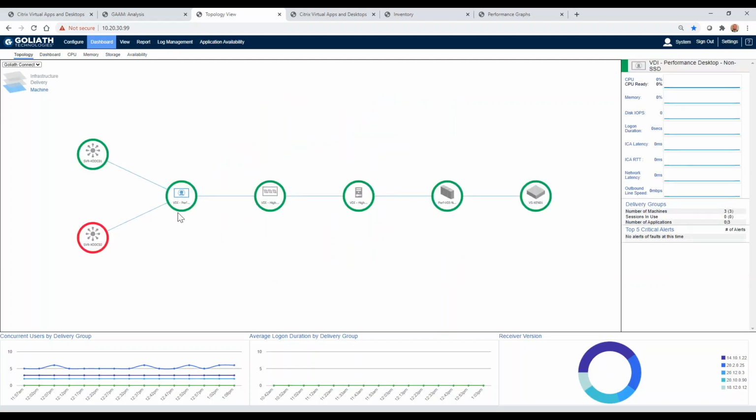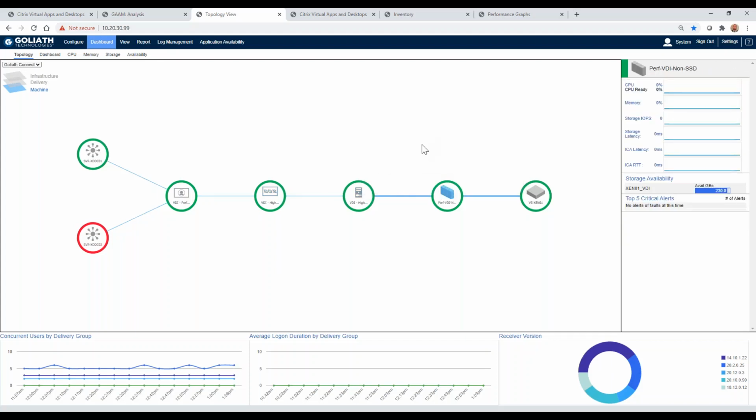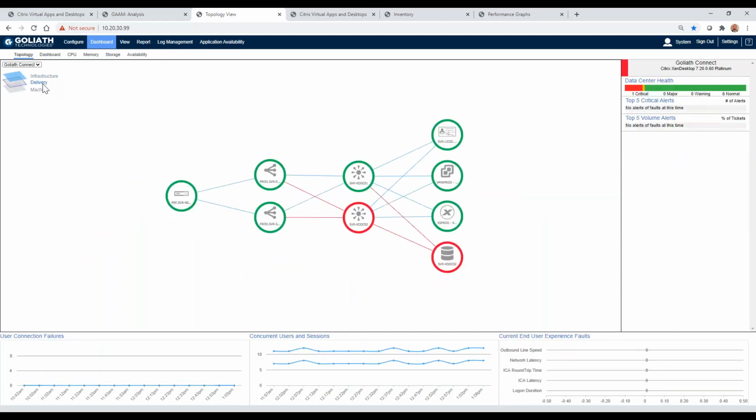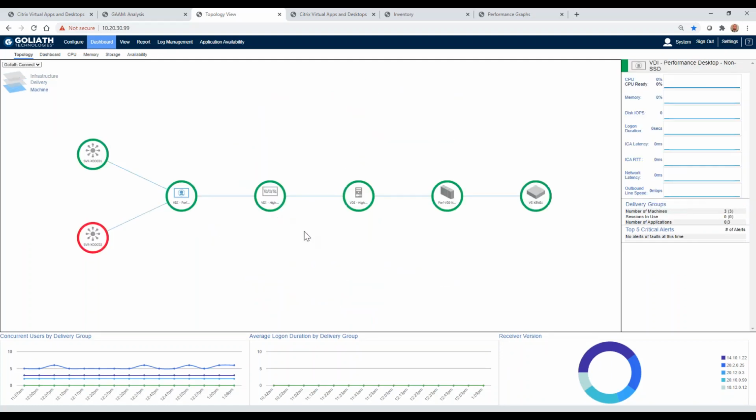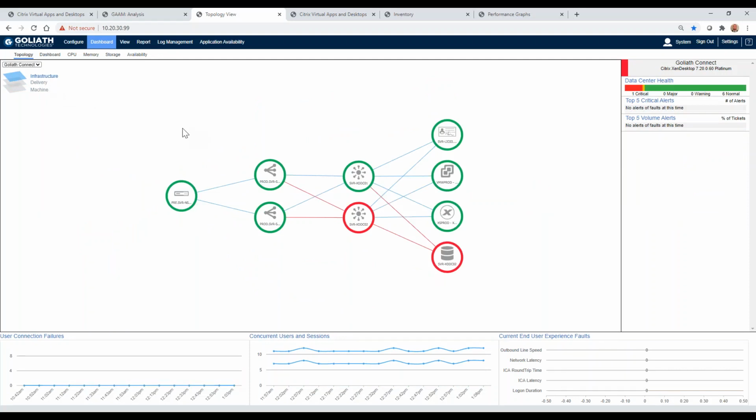And then you have the machine layer, taking all those components, showing you again how they're correlated with one another, down to the hypervisor cluster and individual hypervisor host that was supporting that group. And this view is most commonly used as a NOC view because you can quickly, within just a couple clicks, see the overall health of the environment, but it can also be used as a troubleshooting stop because these all have average end user experience metrics applied to them so that you can quickly see if there's high round trip time. Does that correlate with high storage latency or high CPU utilization on the respective components? So again, great NOC view to be able to quickly understand resource consumption at a high level.